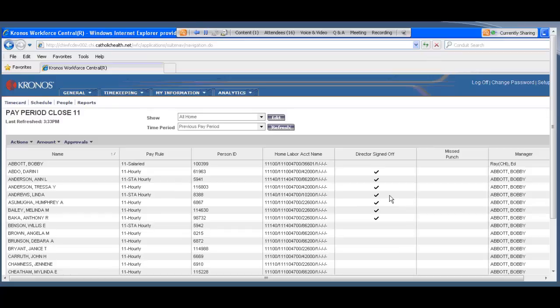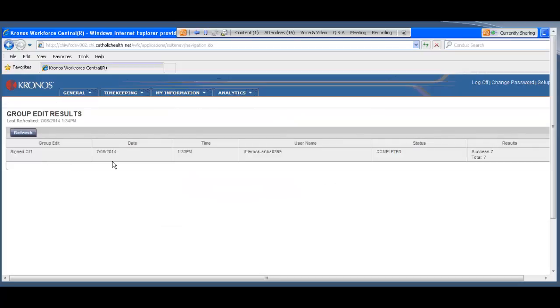And once I do, I should have check marks next to every person that I just signed off on. If I highlighted all these people and one or two people did not have a check mark here, I would want to go to my group edit results. And here you'll see I did a sign off on the 8th.